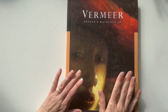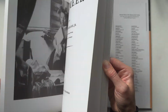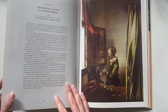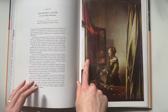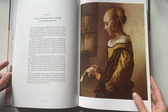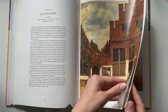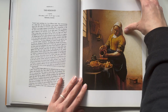Next up, let's talk about Vermeer. Now, for me, when I was in college, figuring out that Vermeer actually used a camera obscura was one of the most important realizations and justifications for me to keep making work when I otherwise thought I shouldn't. So again, lonely people in a room, but using that camera obscura allowed Vermeer to capture light in a way that is truly unbelievable. When I saw his work in person for the first time at the Met, I actually teared up. I was so moved by the intensity of detail and the gorgeous, gorgeous use of light.